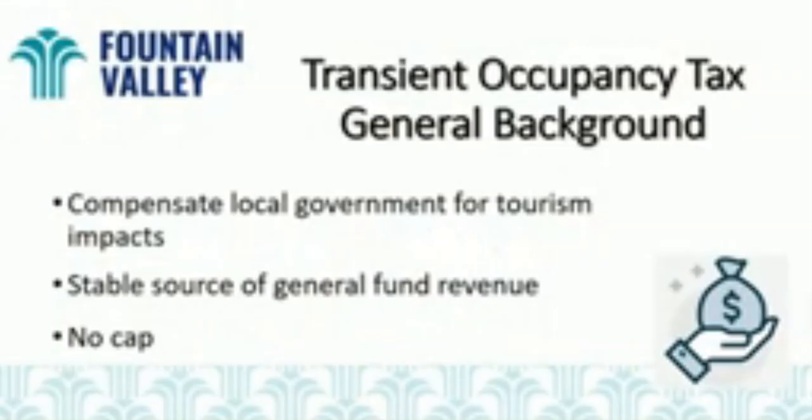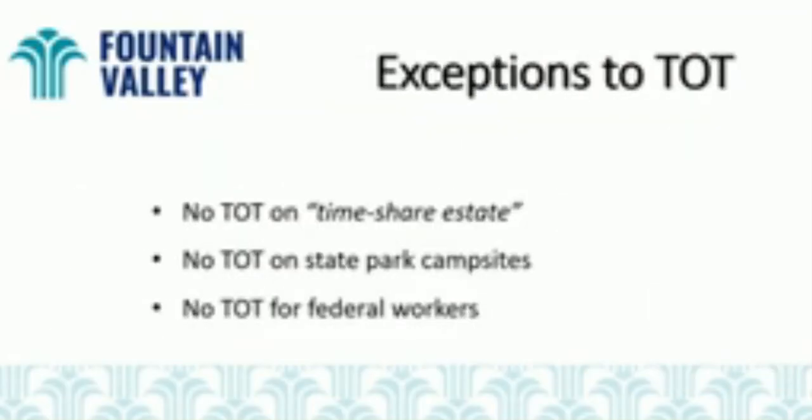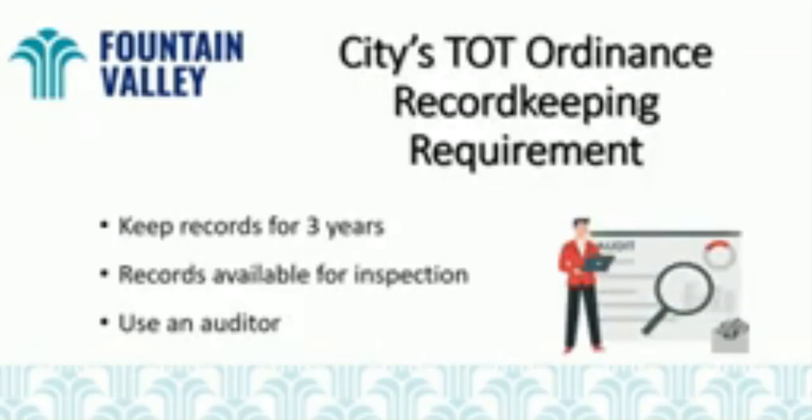The original purpose of the tax was to compensate local government for additional costs created by tourism. It is a stable source of general fund revenue, and to date there is no cap on the amount of TOT that can be charged. There are exceptions to what we can charge TOT for. It is not charged on timeshare estates, state park campsites, or federal workers while they are on federal business. It is chargeable to state employees.